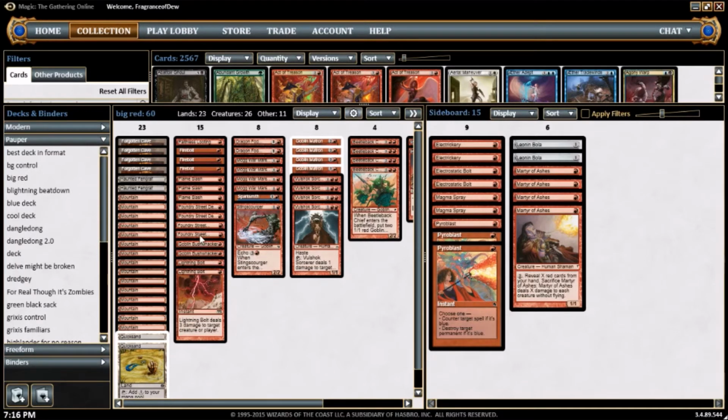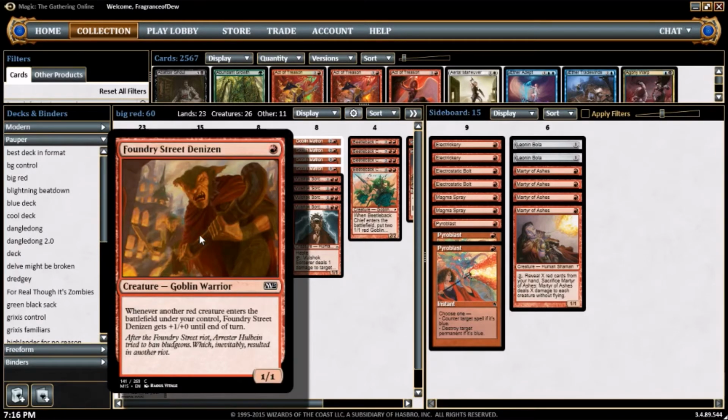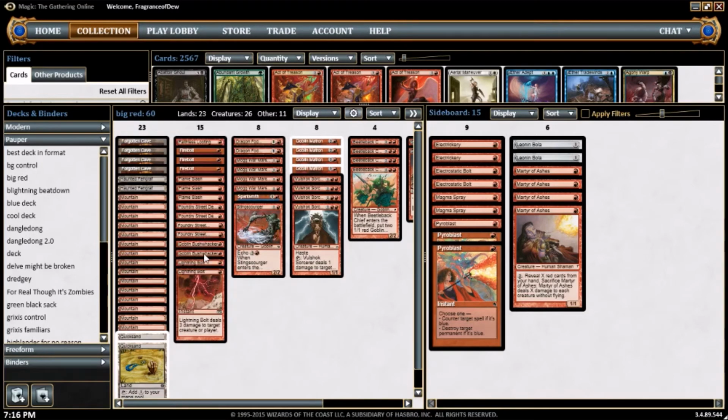Yep. We need Foundry Street Denizen. Then we went to buy our M15 Foundry Street Denizens because they were 1 cent cheaper than the... I learned a valuable lesson about bargaining with bots these days.